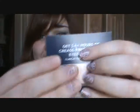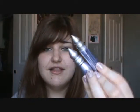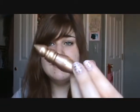It's awful. And it doesn't even look that good when it's freshly applied, because the primer itself is creasing before you even put stuff on. So that's just crap. I absolutely hate these. I keep them because every once in a while I try to like them, but I just hate them so much. They're really bad. Those ones are sheer colored, but the one in Sin, the bronzy one, has like a bronze tint to it.